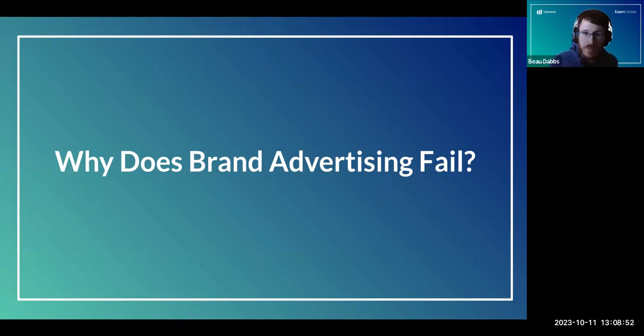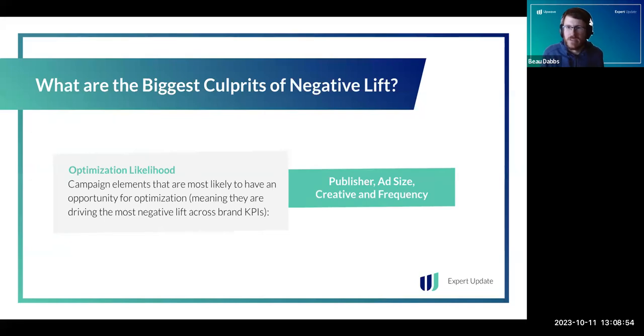Yeah, so we really wanted to dig into what campaign elements were providing the best opportunities to improve the performance of failing campaigns. So for this data analysis project, we actually only looked at campaigns that were showing negative lift at the overall level. So what this really means is that at best, these campaigns were seeing flat performance. So for each campaign, we then looked at what campaign elements had optimization opportunities, meaning which elements had large differences between the best and worst tactics within that element.